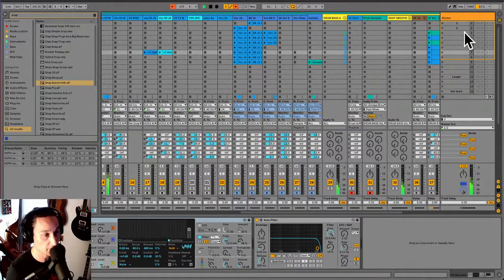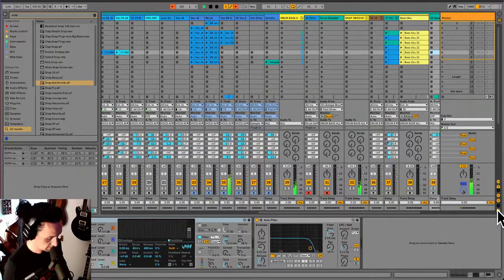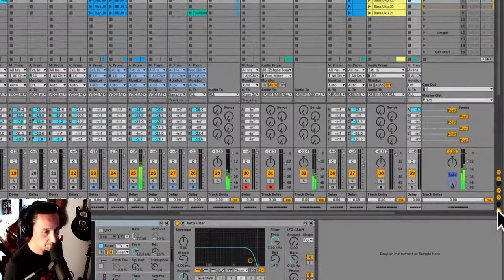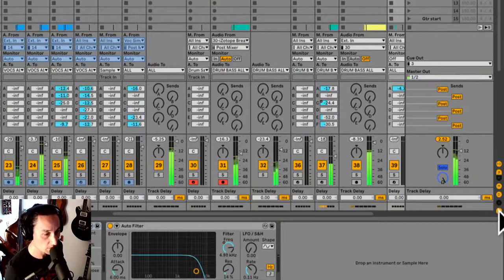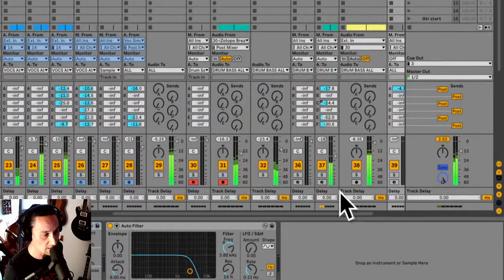As you can see in the upper right-hand corner, it's around 30 right here. And you want to click on this little button right here. I'm going to zoom in so you can see this. When I press it, it hides or shows how much CPU usage each track is using.